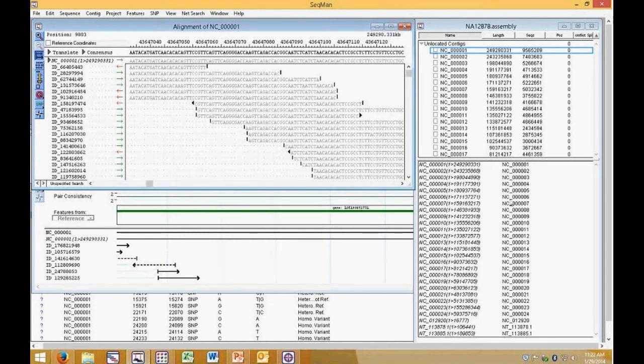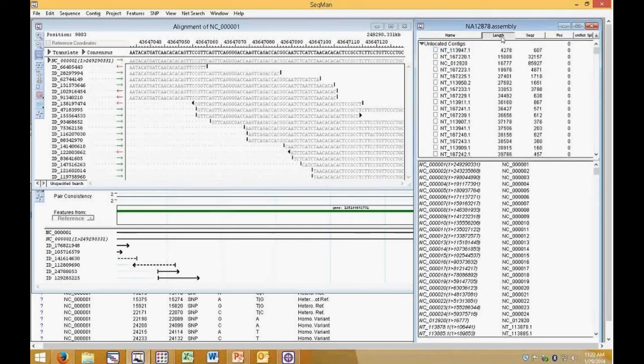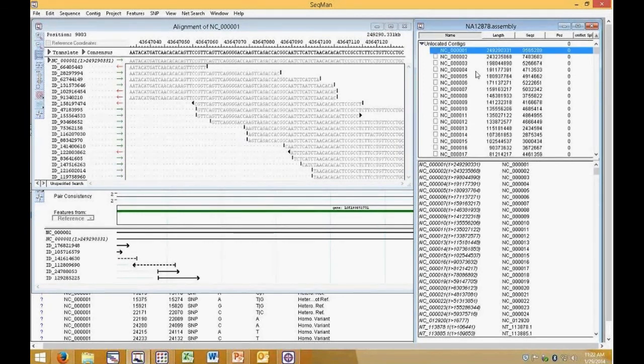So off to the right side of the screen here, I have this nice view, which gives us a list of all of our contigs in our particular project. I can check out the length and the number of sequences in each of these contigs, and I can even choose to sort my contigs by any of these fields up at the top of the screen here. From the screen here, I can also open up each of our contigs into the views I'll be talking about now.